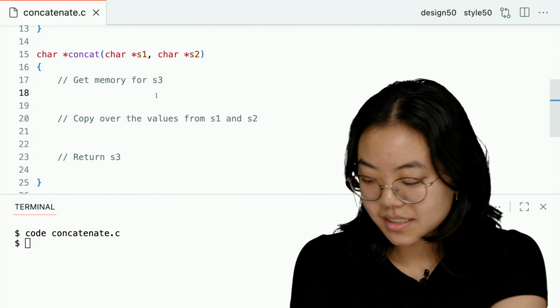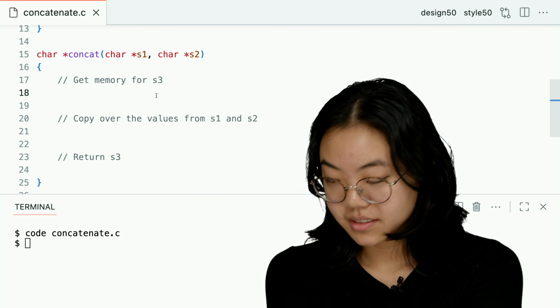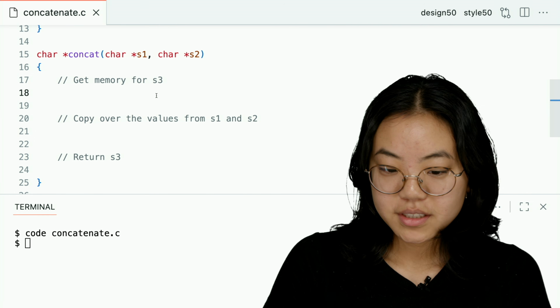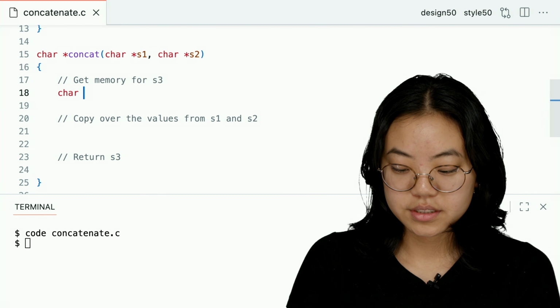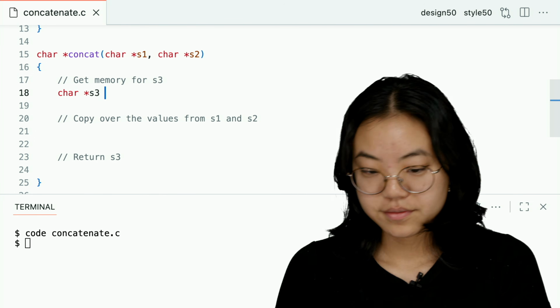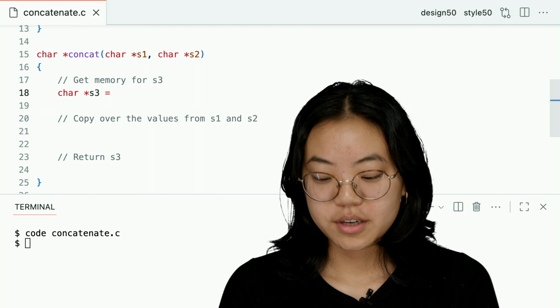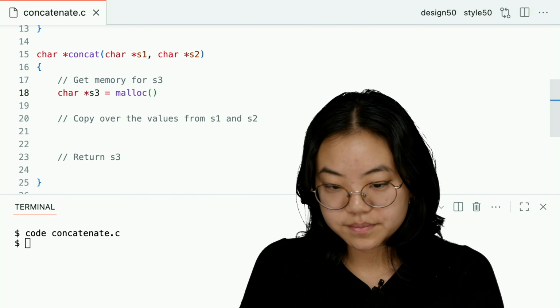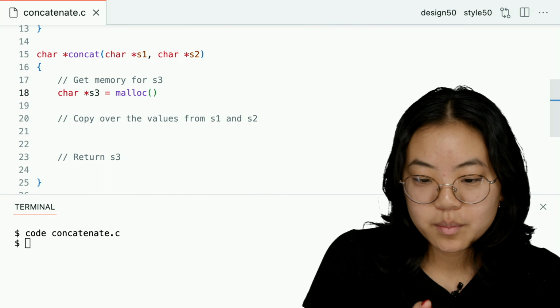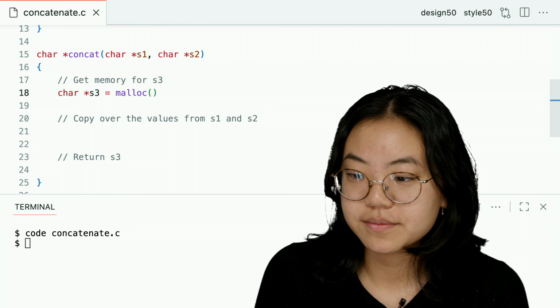Okay, so let's try this out. So I know that I want to set up a char star of s3, I'm going to call it. And I first need to get this memory from the computer. So I'm going to use malloc. But then the question here is, how much memory do I need to allocate?